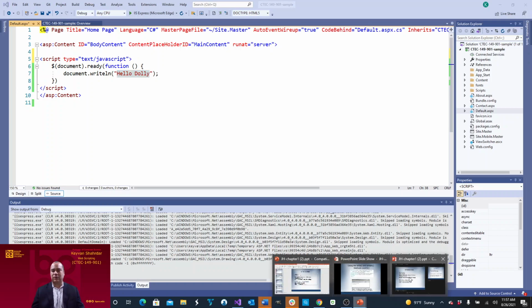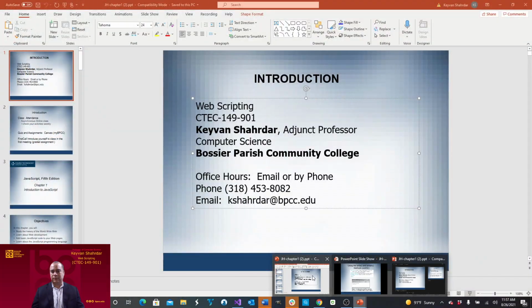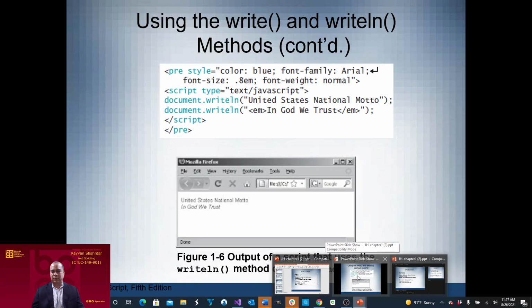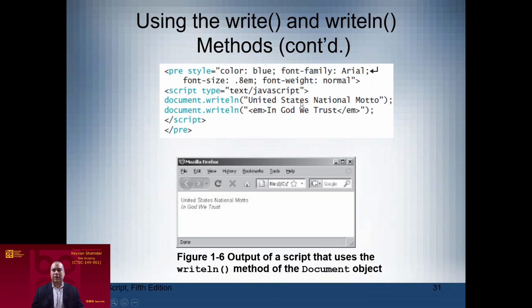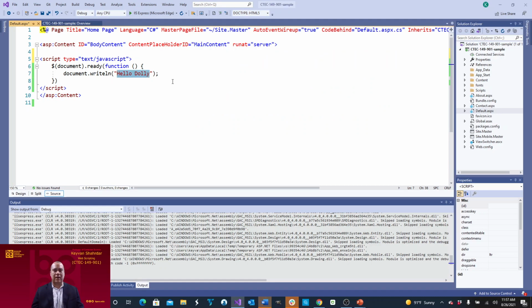So let's do something similar to this right here. United States national motto, in God we trust. So let's do that. United States national motto.